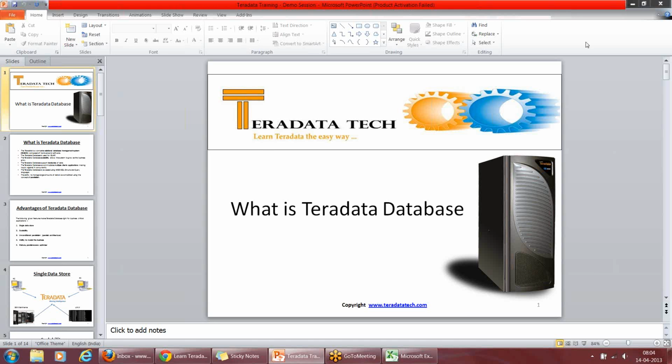Before starting, I would like to tell you the complete layout of this demo session, what we're going to cover in this session. First of all, we will talk about a little bit of introduction of Teradata, like what is Teradata, what are the advantages, why it is used, and then I'll tell you about certifications, that is, what is the latest certification in the market today.